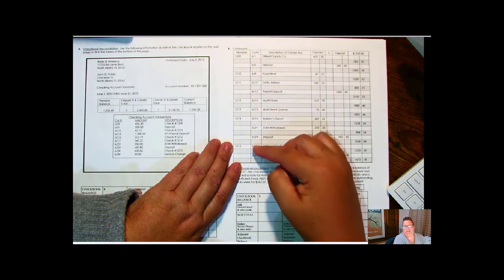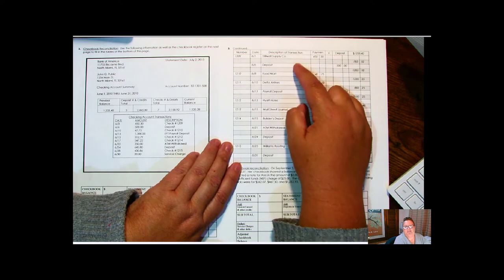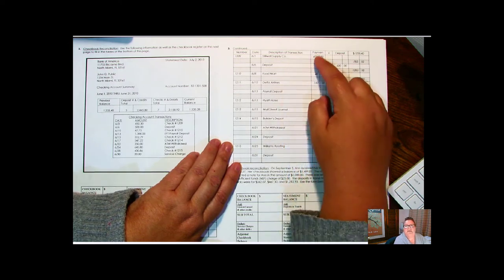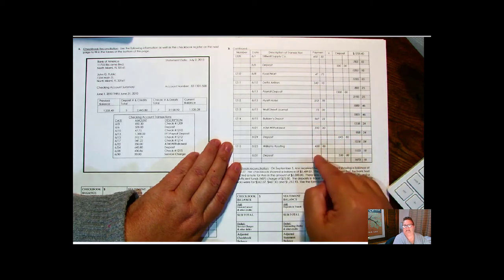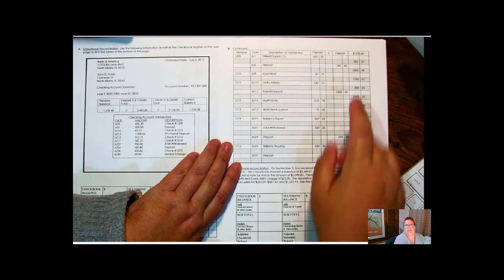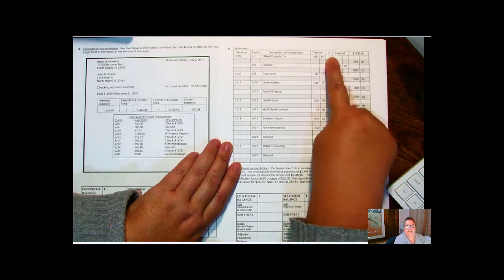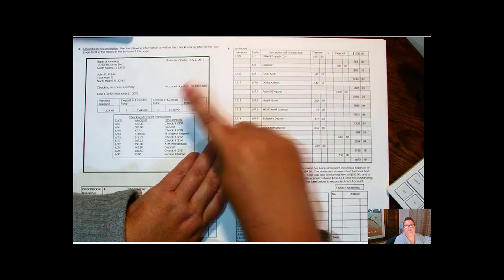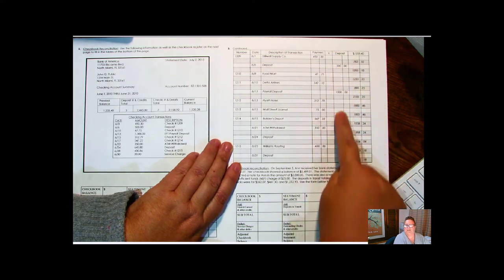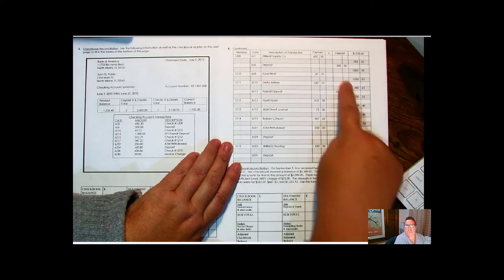Then the date of the transaction, the description of it, who you wrote the check out to and what it was for, the amount of any payment. So anytime anything is coming out of your account, it goes in this column. We're going to use this check to indicate that the bank knew about it. I'll show you that as we go. Deposits are here in this column.